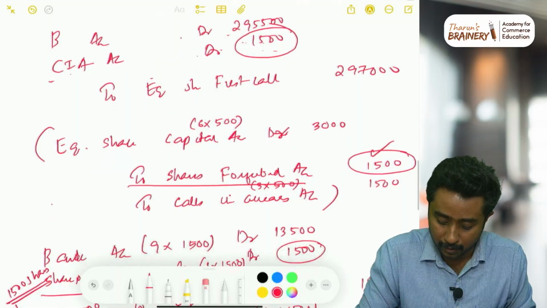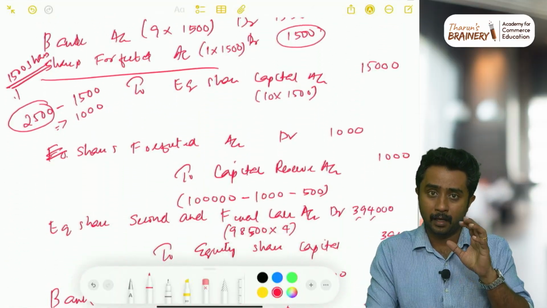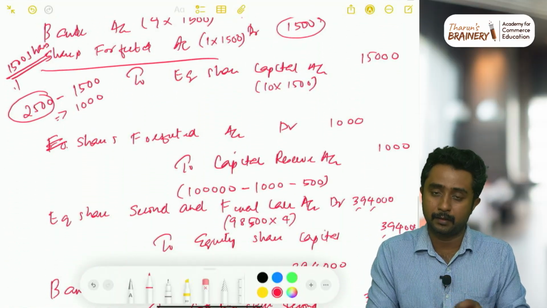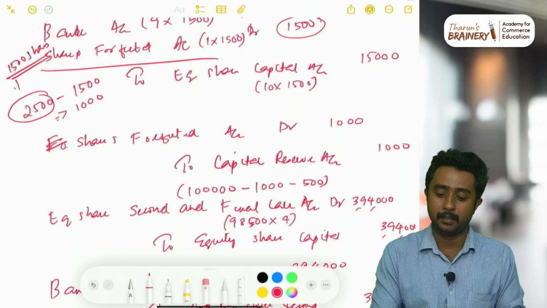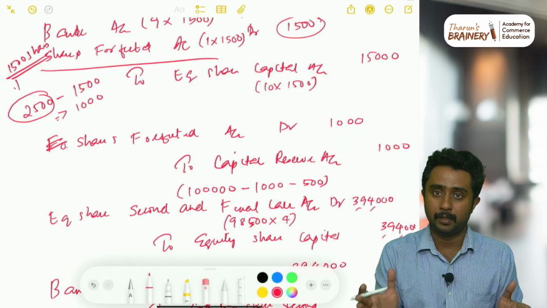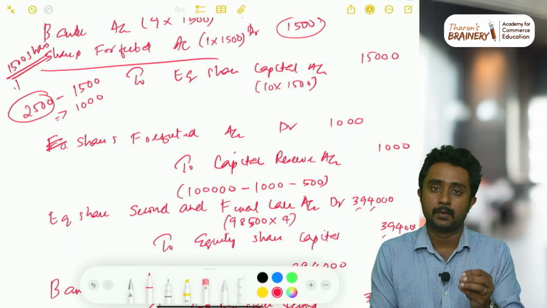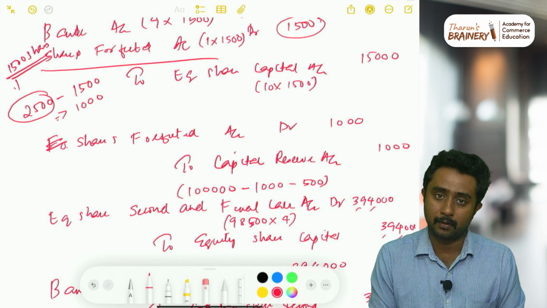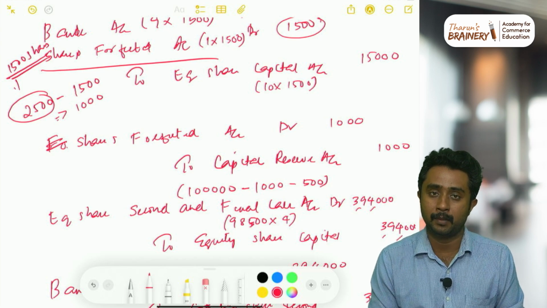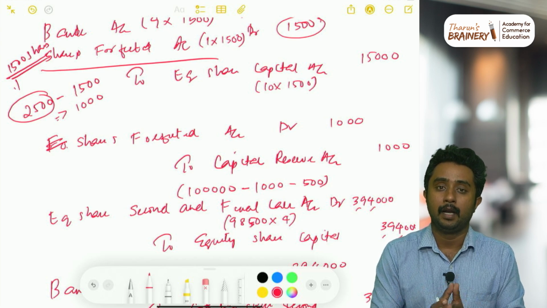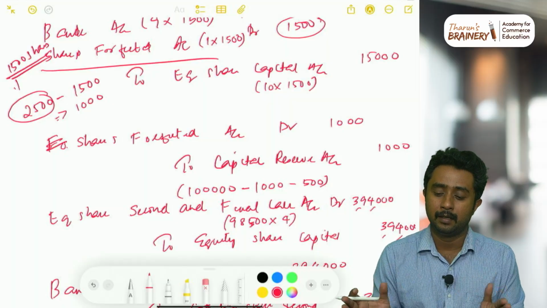Don't take it negatively, and please be confident in whatever entries you know and whatever calculations you are doing. That is the purpose of me explaining in this manner. Please don't lose any confidence. In a numerical paper, obviously mistakes will be there, and you have to just rectify them and proceed with your preparations.